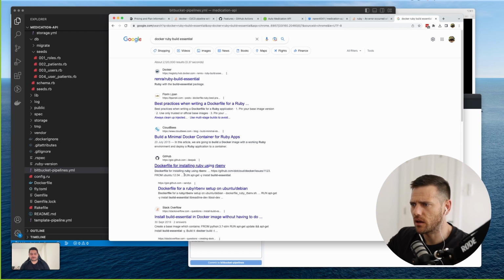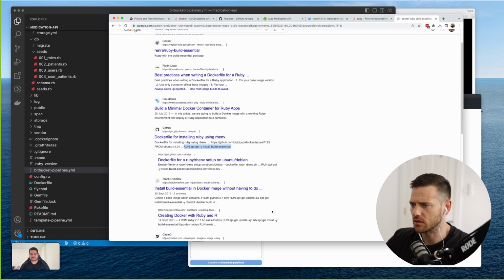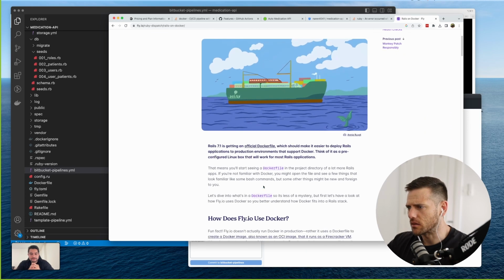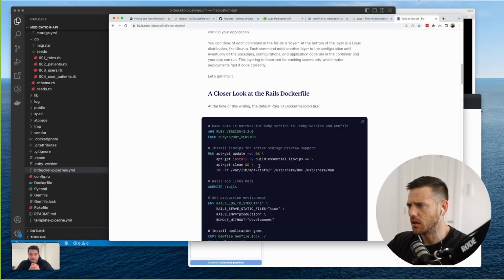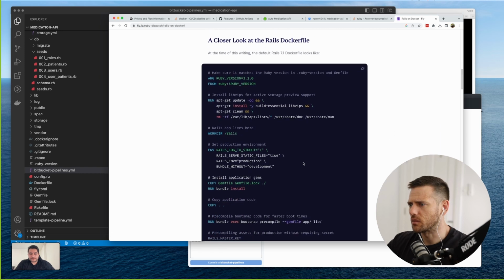Because we don't want to have to run this in our Docker image. So either we create our own Docker image, which is an option, so you could create your own with it in it, or you have an image with build essential installed. But what are these guys using? Closer look. Yeah, see, look here. They're installing the build essential. The Docker 7.1 image file.